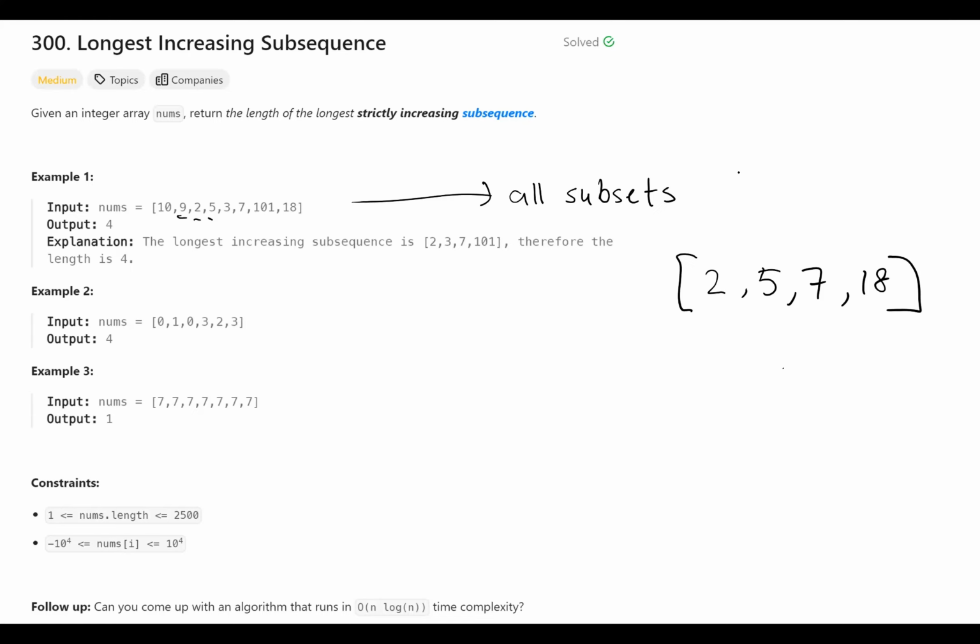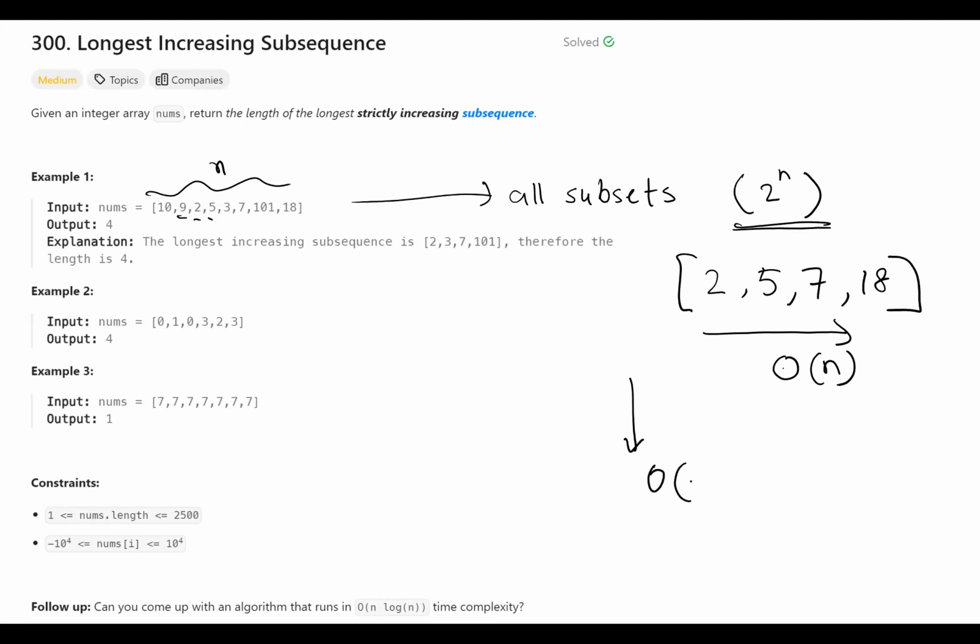This is going to be crazy, because if there are n elements here, then there are 2 to the power n subsets, and for each of the subsets I'm checking, which is order of n. So overall it's going to be n times 2 to the power n. This is a horrible algorithm.